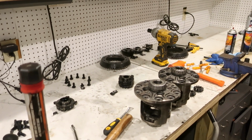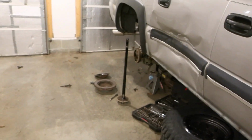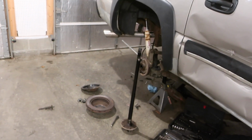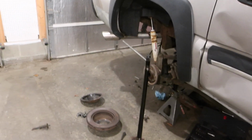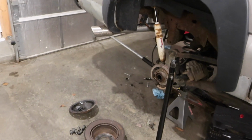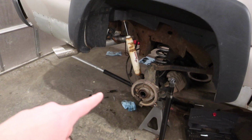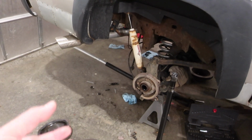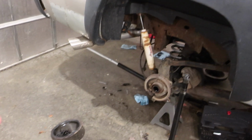Alrighty guys. It's over a week since we opened up the Avalanche and found the problem. And I found out that the spider gears are not an easy thing to replace. Not a cheap thing to replace. Since it has the G80 in it, it has special clutch packs along with the spiders. And you can't just buy cheap spider gears like you can for an open carrier.